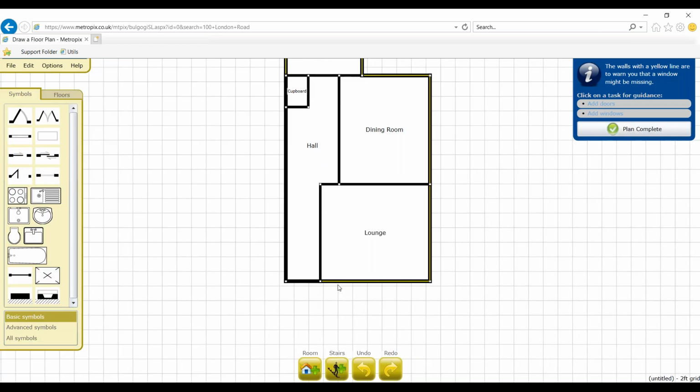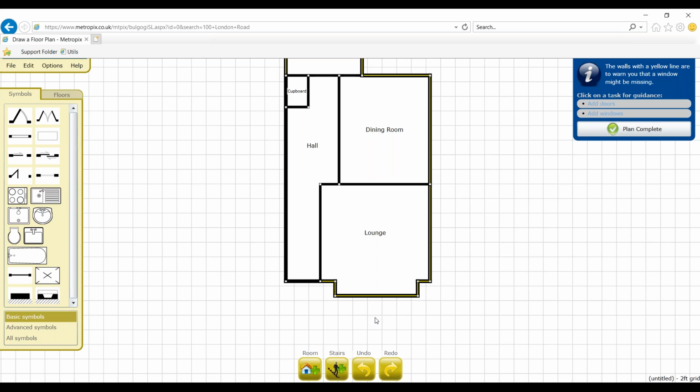So if we had a bay window, we'd need to set markers both sides of the bay. So move it to one side and double left click, move it to the other side and double left click. Now we've got our 2 little white dots, and just drag that piece of wall out between them. There we go, we can make that a 2 foot bay. That's great, that's a square bay.